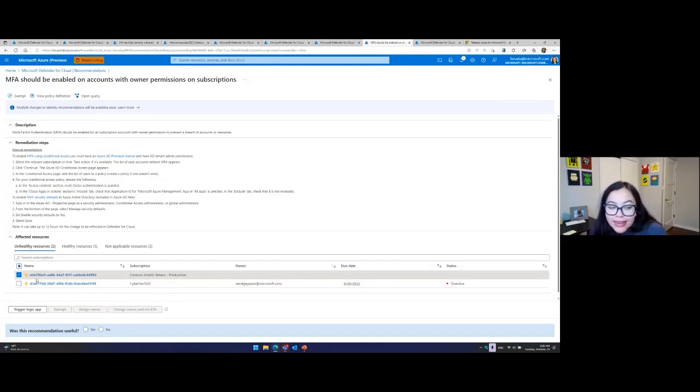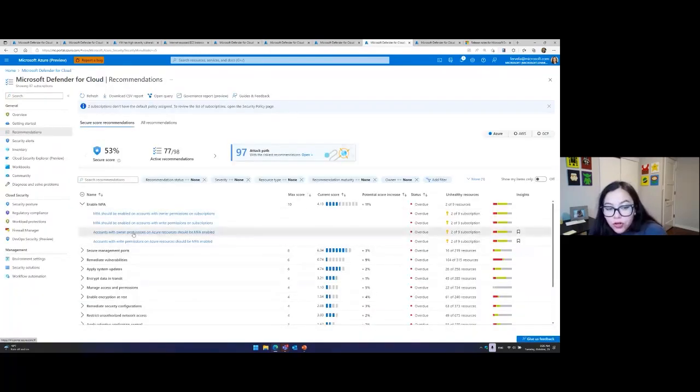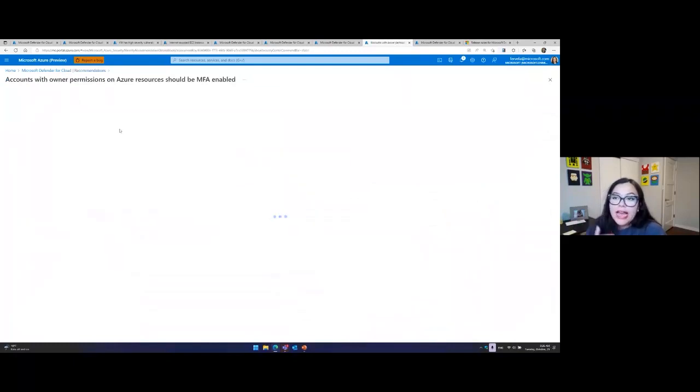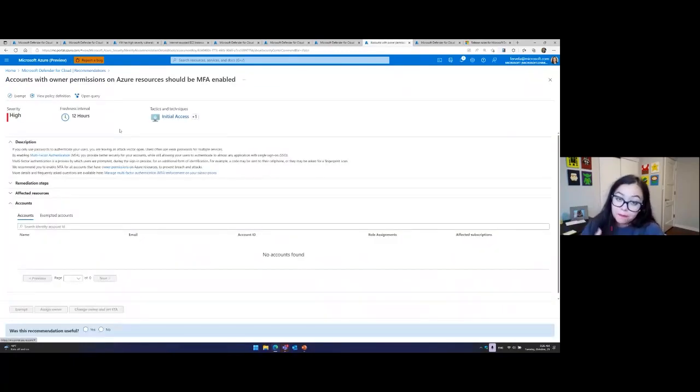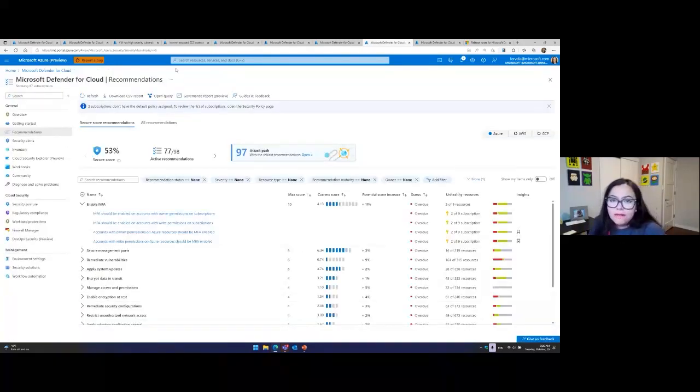And it was going into the subscription level and implementing the exemption. Now with this, you just go into this recommendation, you're going to have your accounts that are being assessed, and you're going to be able to exempt and mitigate this so that it doesn't impact your secure score.